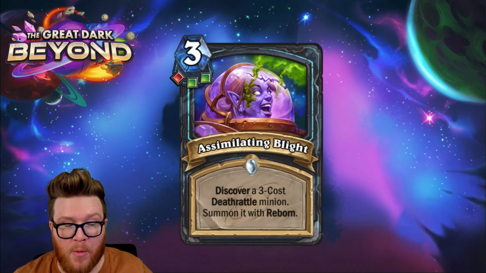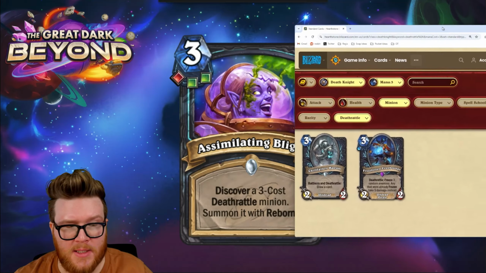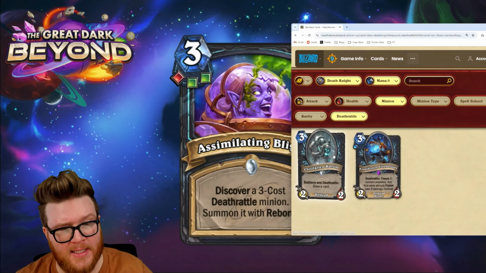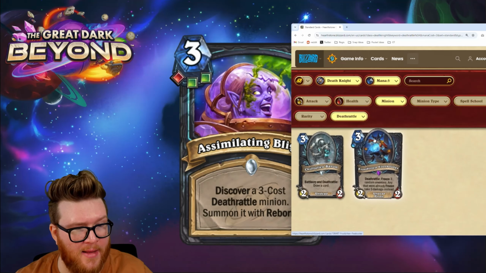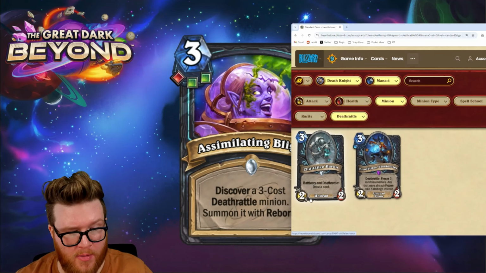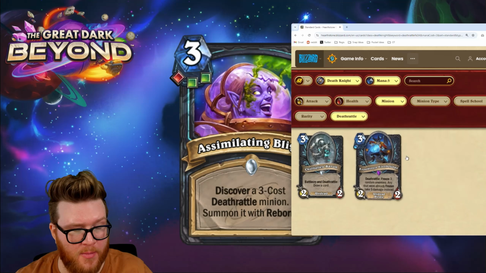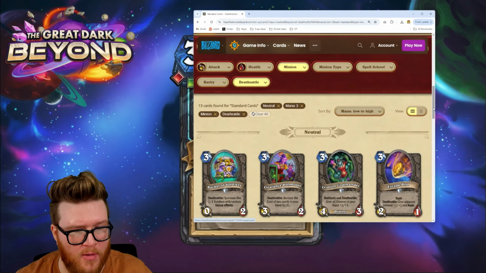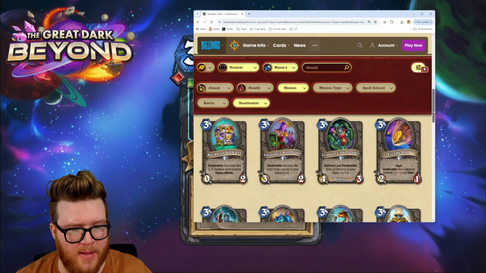And I will say too, when looking at this card, I was pleasantly surprised with the pool of stuff because it is discover. So when you're looking at Death Knight 3-cost minions in Death Knight right now, I think these are both totally fine with me. Frostbitten Freebooter is really annoying to deal with, especially with Reborn. And then when you look at the neutral 3-drops, there's definitely some low rolls here, I think, for sure.